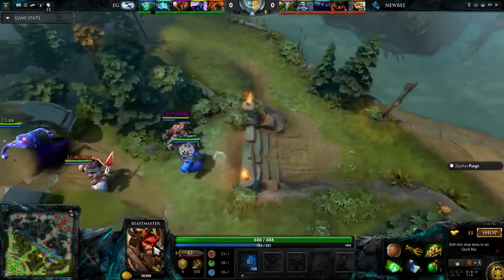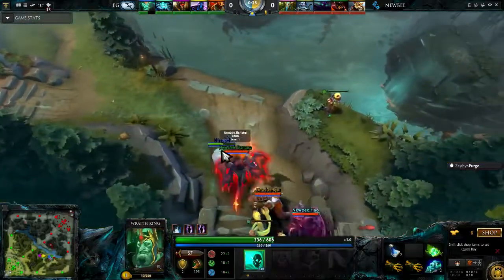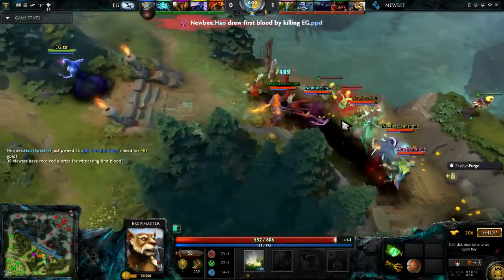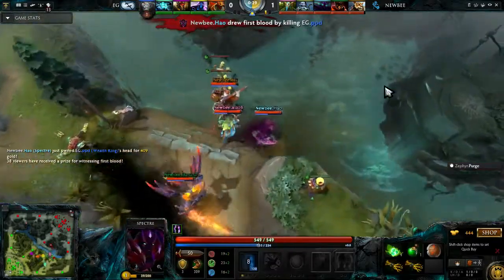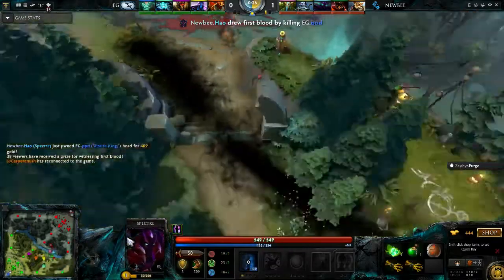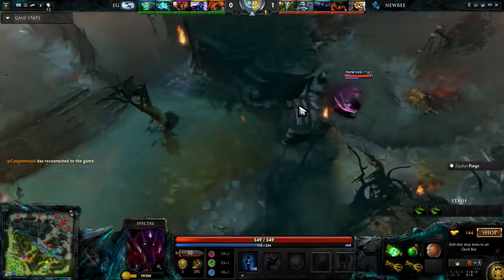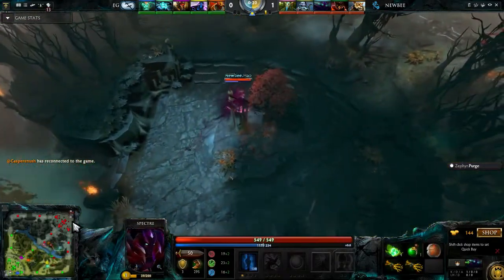Ooh, dang. Universe sniping the Treant. 120 gold. Oh, boy. PPD on this Wraith King. He's going to fire the stun. He's going to die one way or another. Question is who's going to pick up the first blood? Inspector. Oh my goodness, that is terrible for EG. That's the worst possible hero to get the first blood on for EG.